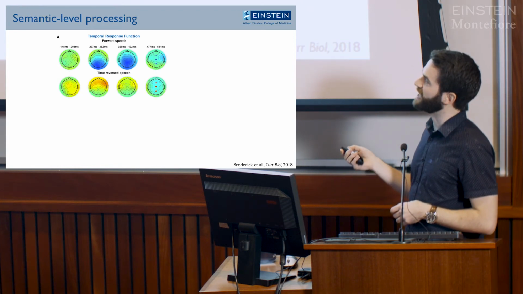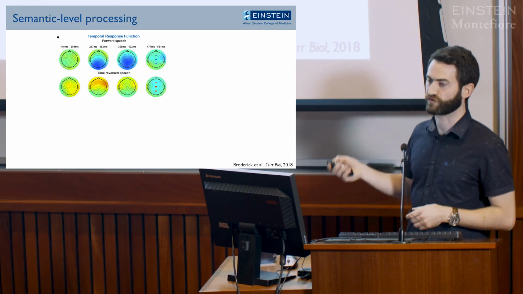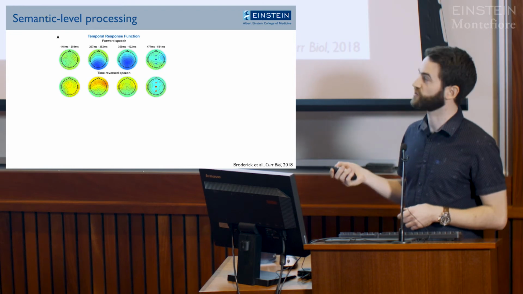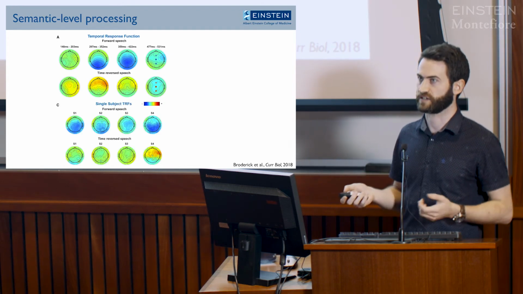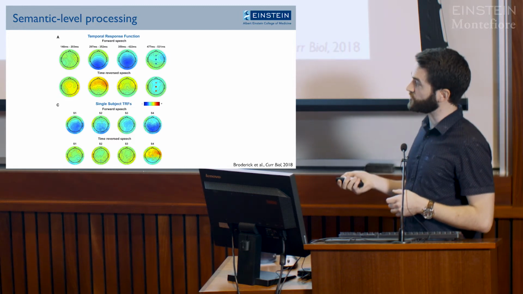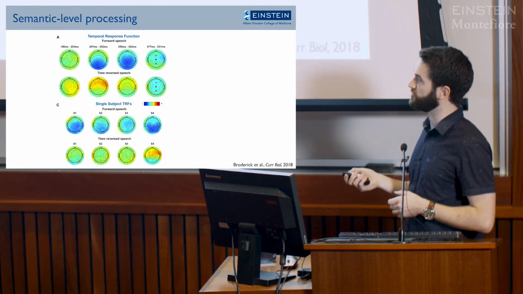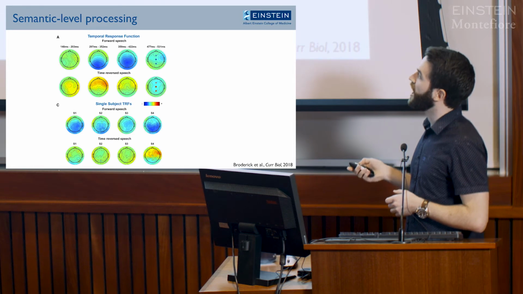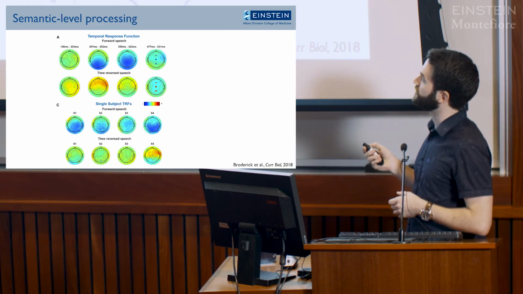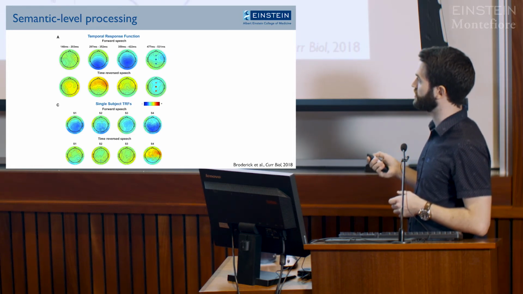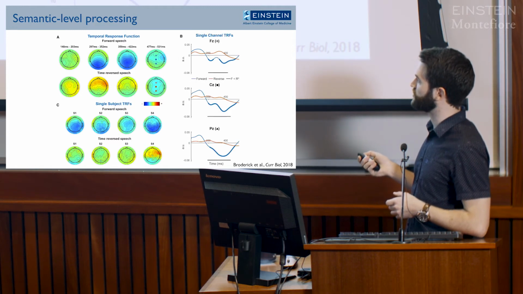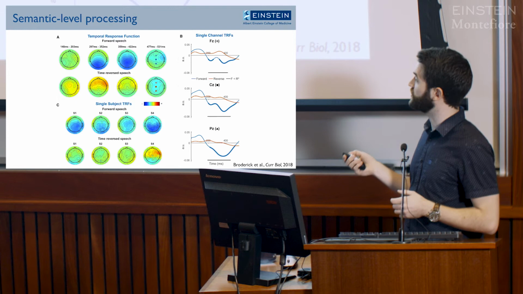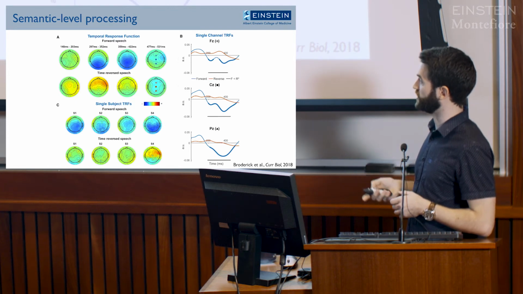And so if we play the same speech signal just reversed to the same subjects, we see that component go away because we've stripped the speech of its semantic content. And this is very reliable at a single subject level. You can see here for these 4 subjects. And then the time course is very similar to what you would expect from an N400, where you get this prominent negativity at 400 milliseconds for forward speech, and then it goes away in reverse speech.